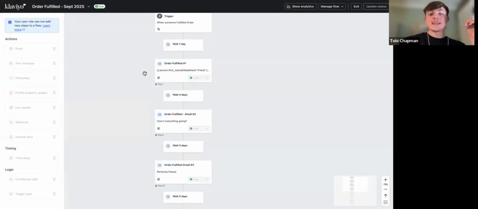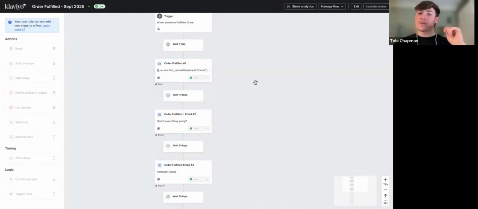We can layer in conditional splits within this flow based on that person's goals, pain points, whatever it is, and provide that message continuity from top of funnel through to post-purchase. And now all of a sudden they see us as, oh, this brand, they know me. They're sending me this content about what I want to achieve. I've got to buy more from this brand. So that's how I'd improve any post-purchase flow: don't just make it one size fits all, tailor it to that customer. Now, if you don't have that data available, other ways that you can do this, if customers buy specific products that have different outcomes or benefits, we can send a post-purchase flow based on that product.